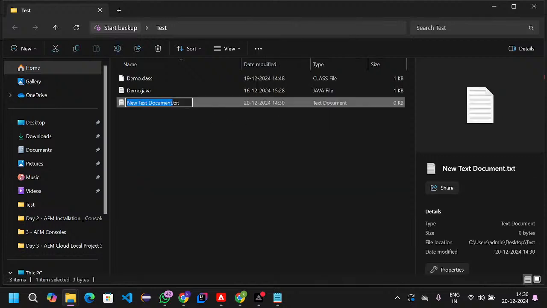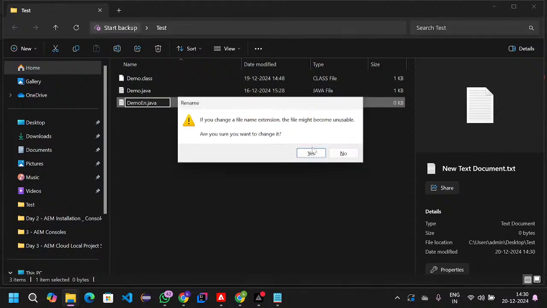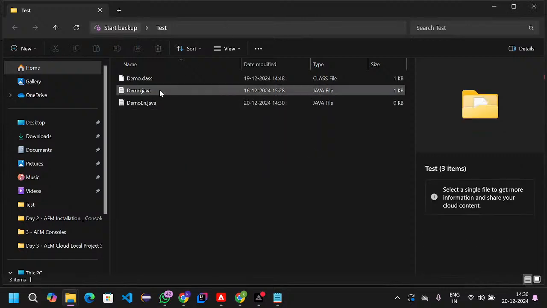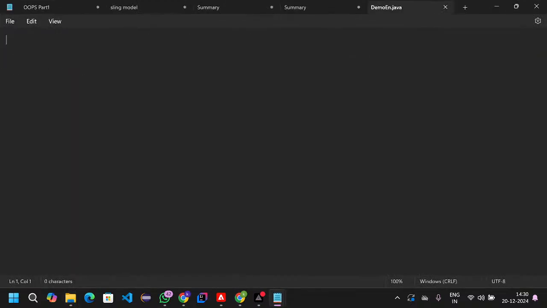I'm creating one file which I'm naming DemoEn.java, and the public class name is Demo.